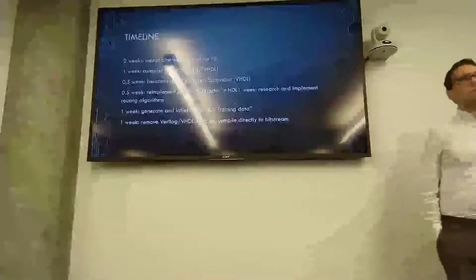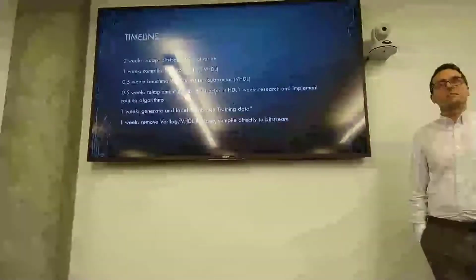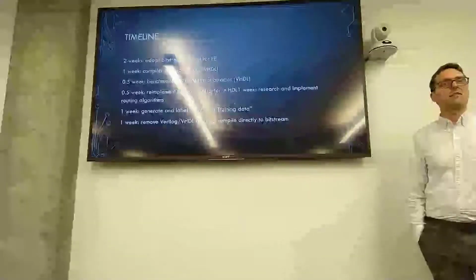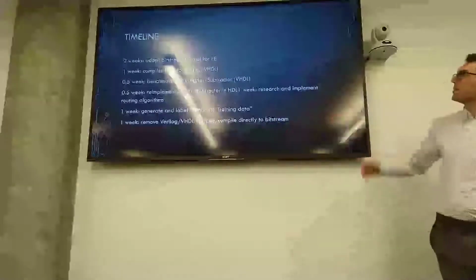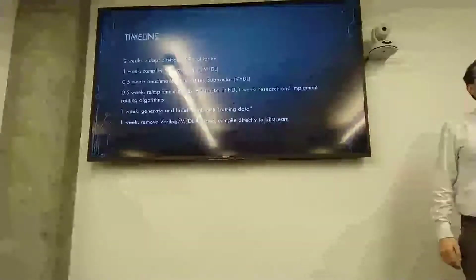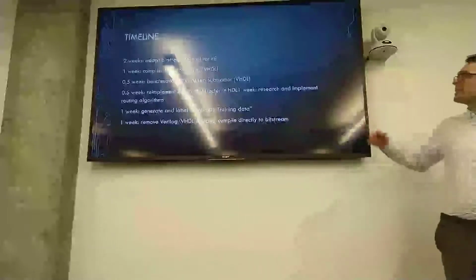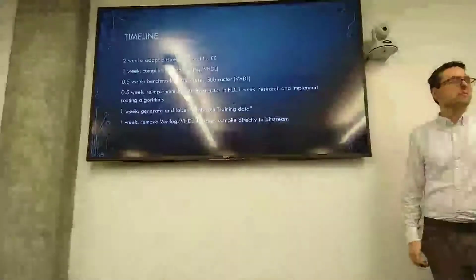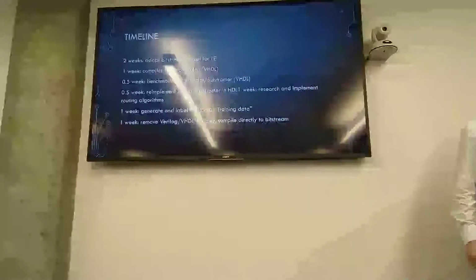I'll use a bit of time to benchmark the design that was in the project in this class, the 16-bit adder subtractor, benchmarking in terms of wire length and path delay, and then a bit of time to re-implement that same thing in the HDL for the compiler workflow.